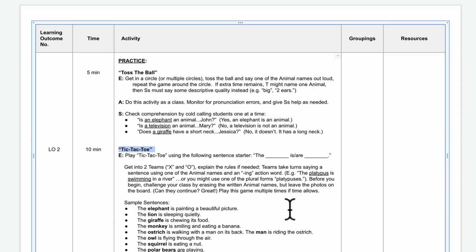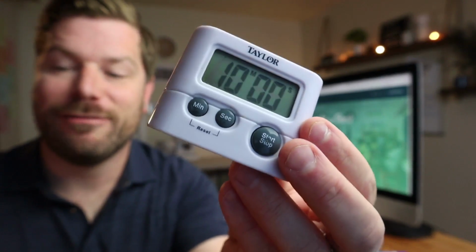Next, we have the time column. This is a way of identifying how much time each activity will take to complete. Whenever I'm starting a new activity, I'll take a moment to see how much time I've given myself to complete that activity and either figure out what time I need to be finished by according to the classroom's clock, or I'll set a timer to help me keep track of how much time I have left.